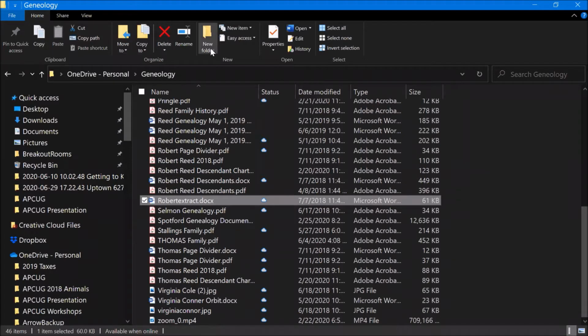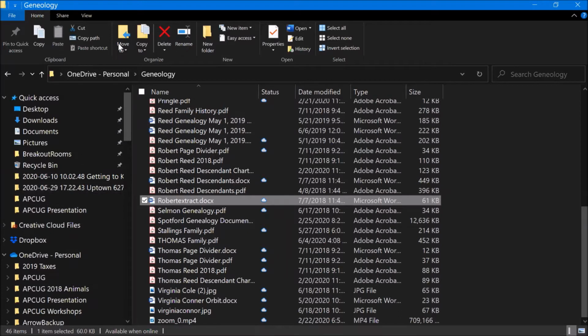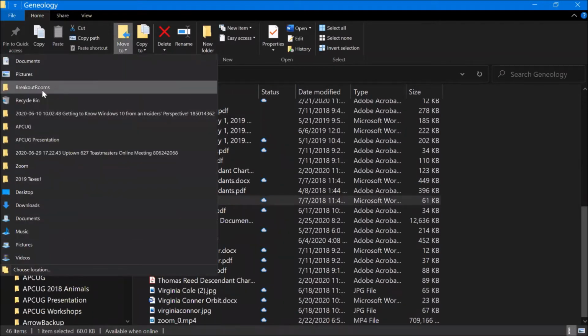So we have these various functions that we can use when they're working that are available to us using this very convenient ribbon bar. And these two items particularly work very well. They're easier to use than trying to drag and drop a particular file to a folder, and you're not always sure exactly where it's going to go. But here you have a precise way of determining the exact location, because it's going to give you the files and folders that are available.